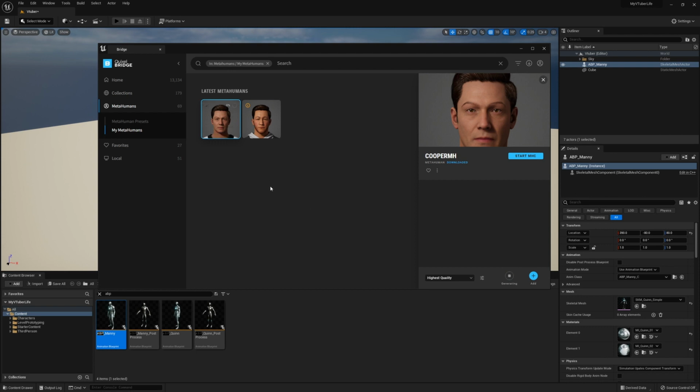So go grab a drink, a cup of coffee, something, but your character will eventually get down onto your computer. Now I know you're sitting there and you're getting pretty impatient and you think it's stuck, but it's not. Just give it time. It'll get all those files down to your computer.